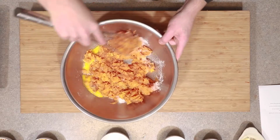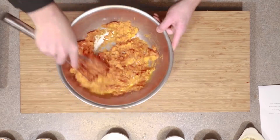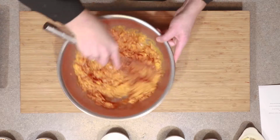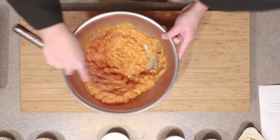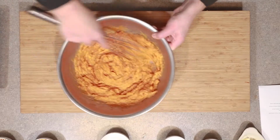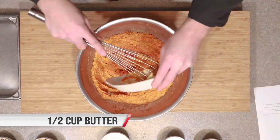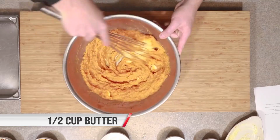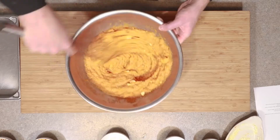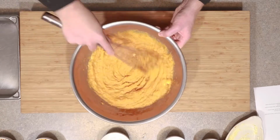If you want to do this when the potatoes are completely cooled down, you can do this as well. It's just going to take a little bit more work to get it incorporated, or you can use a stand mixer or something like that. All right, so we're just going to mix all that together. You see how easy that came together with the potatoes being nice and warm. The last thing we're going to add in is the butter. We're going to mix that until it's fully combined. Again, the warmth of the potatoes is going to help fully incorporate all of that. All right, that's looking fantastic.